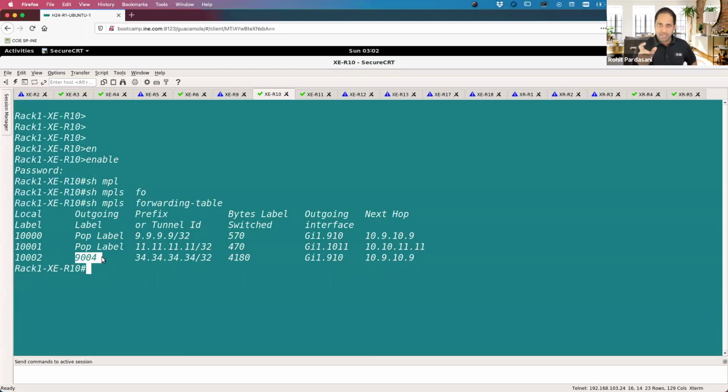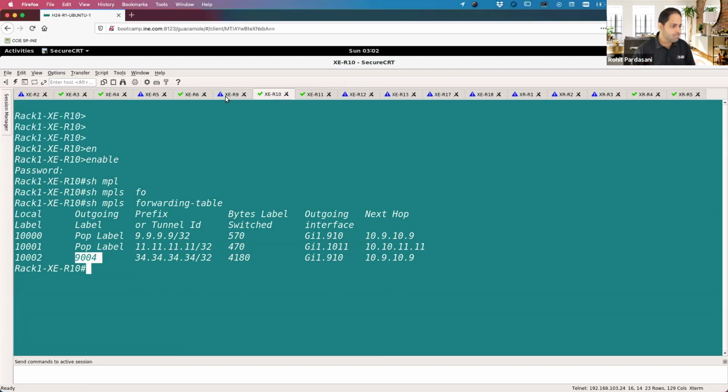Now, normally, if there was no BGP between 9 and 2, which is the customer carrier and the core ISP, I would see a pop label here. But because R9 is not sending implicit null, he's receiving a label from R2 for the route 34. So he's sending the label via redistribution via LDP to R10. So he's not sending implicit null. So this is correct. There's no label broken. My transport label is not broken up till R9.